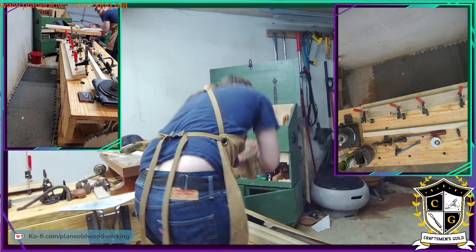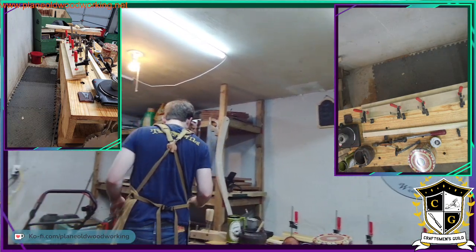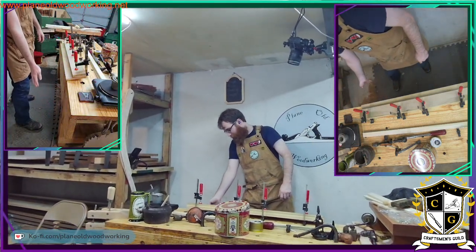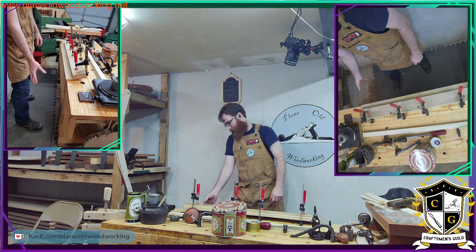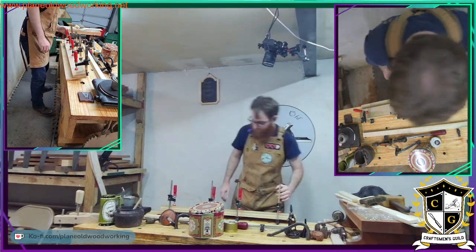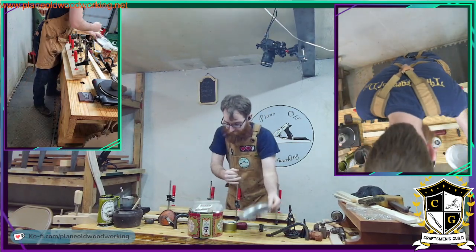But I mean, that's basically what this bench will turn into if I start repairing it. Because this leg assembly is rotting because I couldn't get the bench vise off in time. The area where the planing stop is rotting because I couldn't get the planing stop out after the flood.